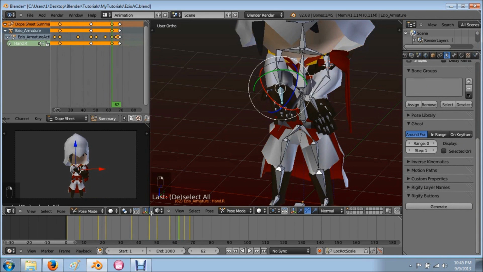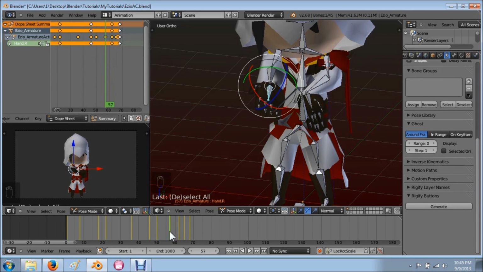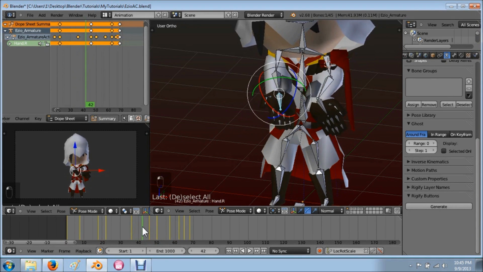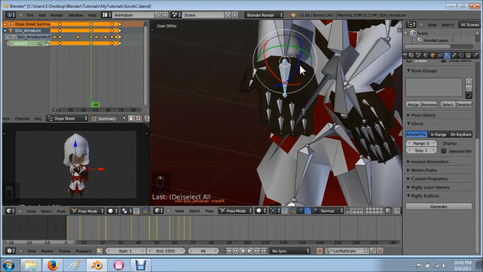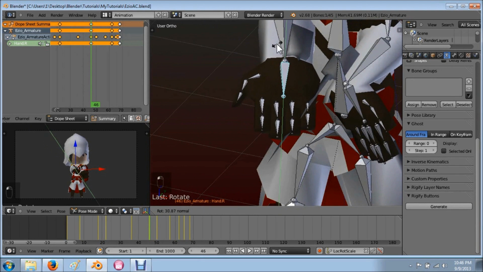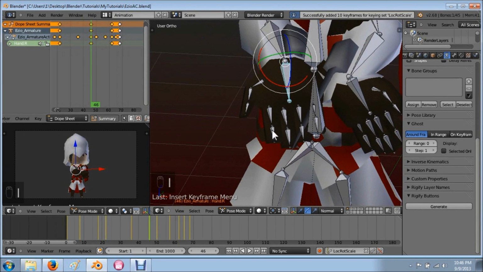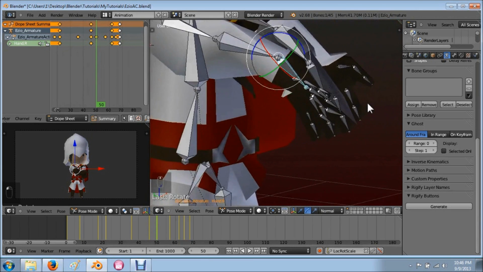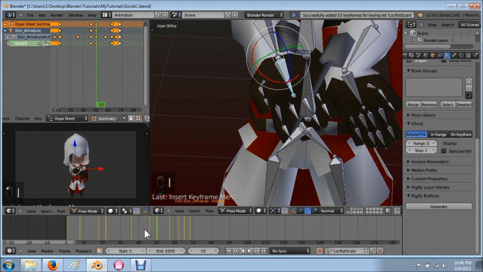So I'm going to go back to the hand here and see if I can fix up that painful, like, I can't even imagine what it would feel like to slit your hand right there. That's awful. So let's see, he brings his hand up to about here, so that is more or less good. I think I would have him pull it back, or maybe even turn it like this and then move it down. There we go. Put that on that keyframe, and then let's move it like this on that one. See how that looks.